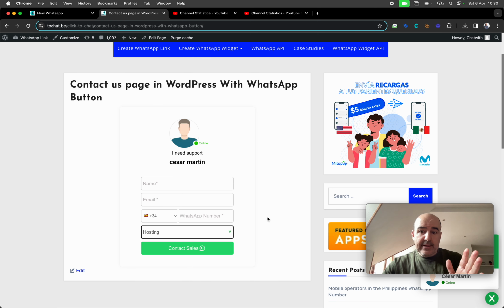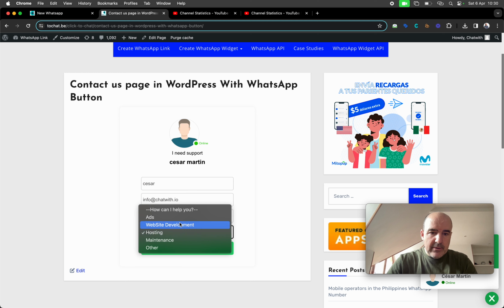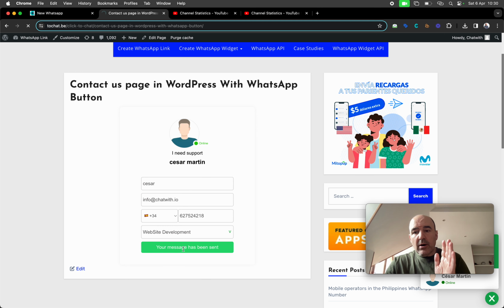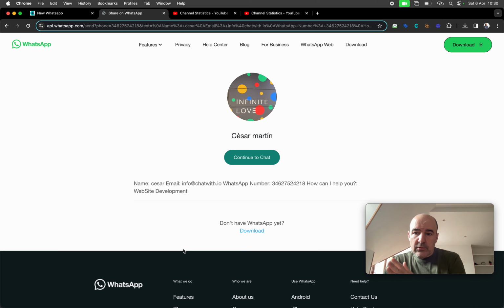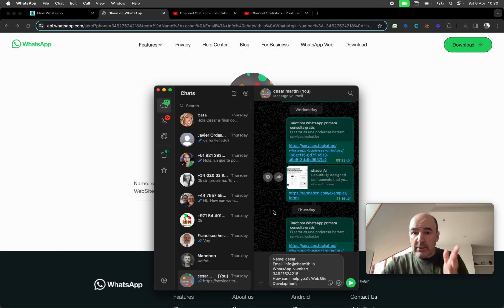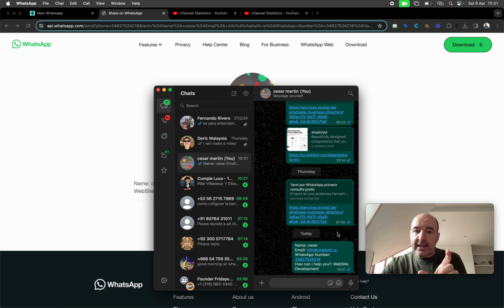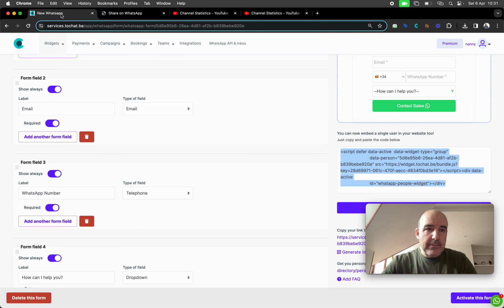So now, what options do we have here? First, if someone puts here the information, let's put here my information, and I want information about the website. Option number one, this goes to WhatsApp. Okay, that's the option number one by default. This is going to open the website, the WhatsApp account is going to send the information. I'm going to have a lead right away. Okay, this is very straightforward. This is option number one.